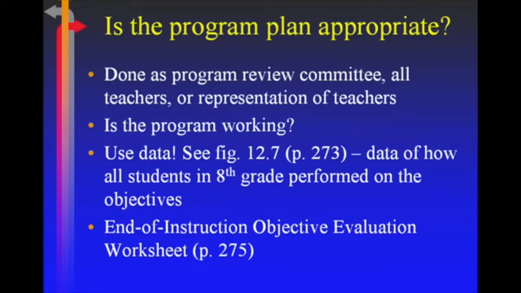Another thing I think is kind of helpful is the end of instruction objective evaluation worksheets, on page 275. It's a nice worksheet. You have each teacher fill out the worksheet for each objective, and it gives you qualitative data, which is not numbers, it's words, to help you understand what's working and what's not working from the teacher's viewpoint, to get more feedback, to make recommendations for improvement, what things worked, what didn't work, and all those types of things.